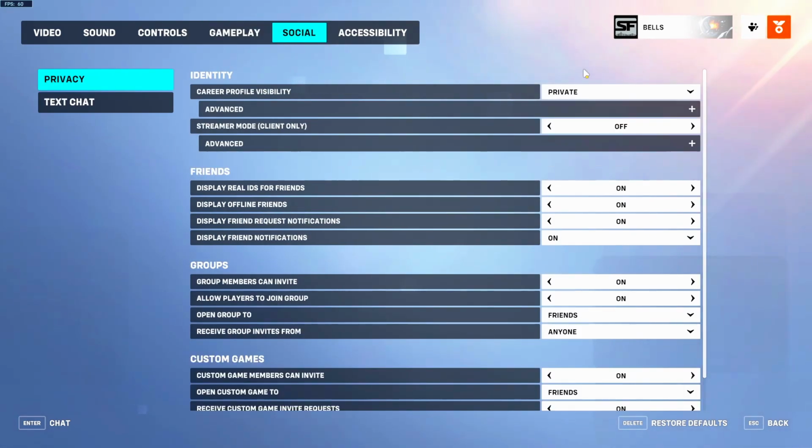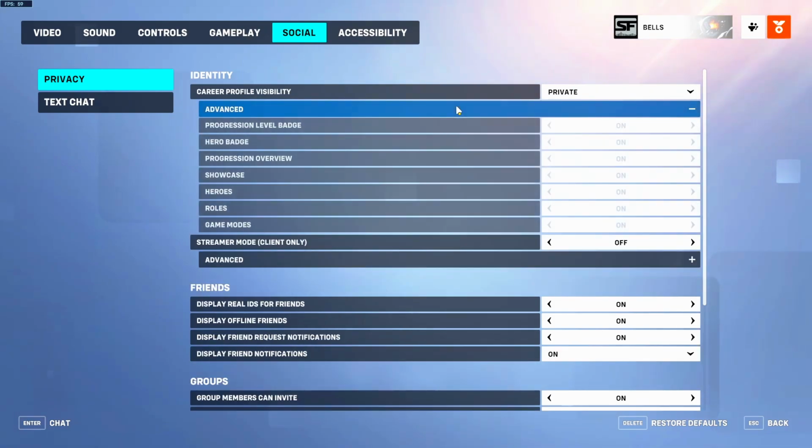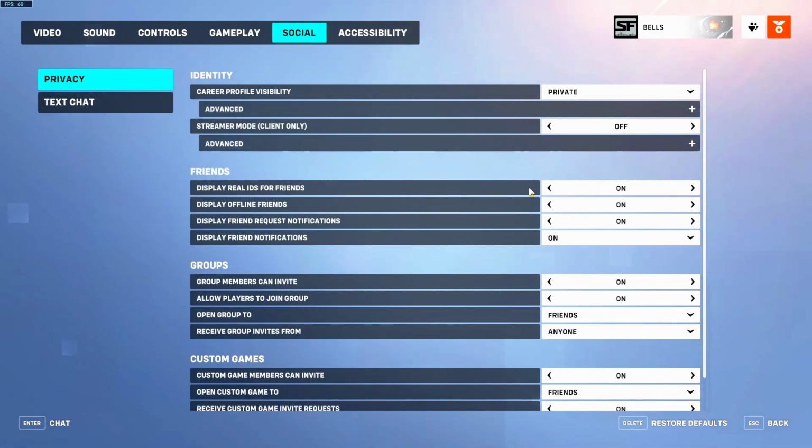For social, my profile is private. I don't want anyone to see what I'm playing currently. I have no desire to show anyone what my rank is. I have no desire to show my hours, as I don't want to get judged. I don't care, but this is just the way it is. So I have it on private.